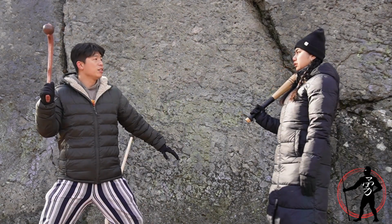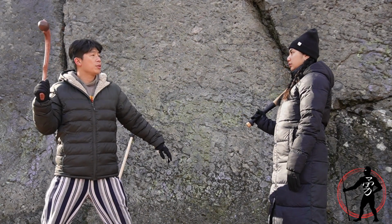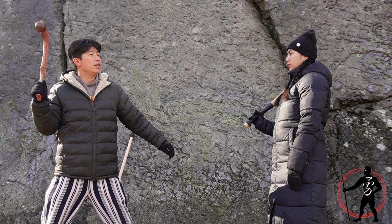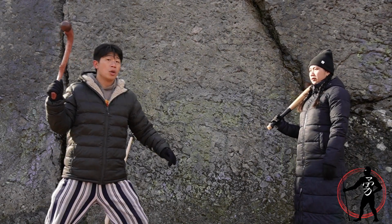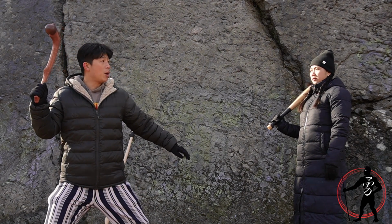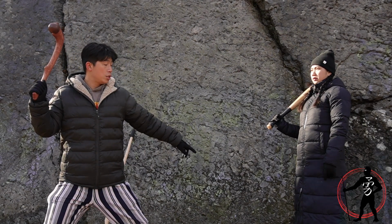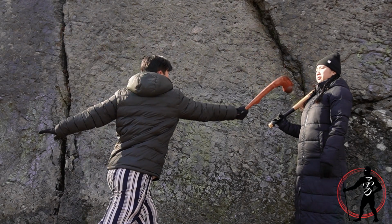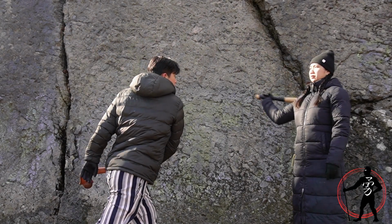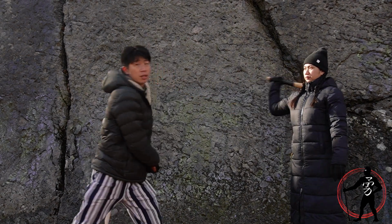If I'm here, where would you go? Where's that zone where I can't hit you? Yeah. So her knowing that this is my posture, she stepped over there where I can't hit her, but she can hit me. Right?